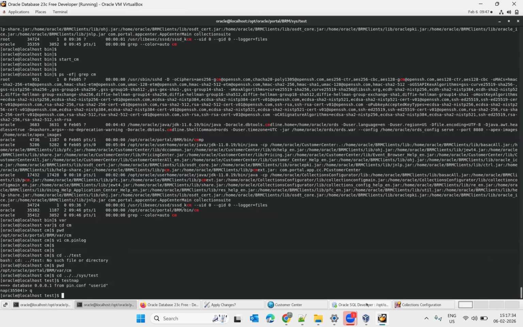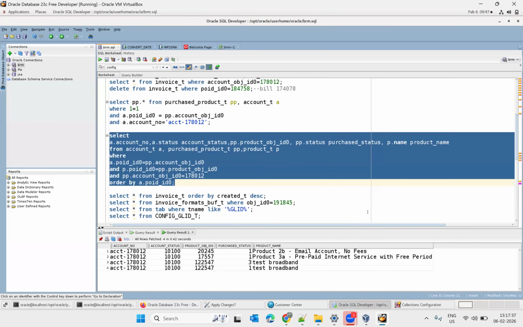And the database, at the end, is going to be written into for any transaction happening in the BRM. So we should be familiar with the basic tables and how to connect and relate different tables, so that we know what has happened and can validate whether the operation was successful or there is any issue.